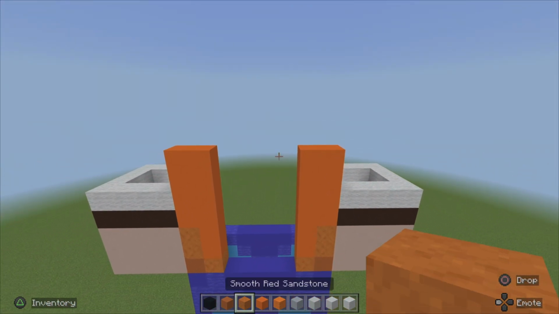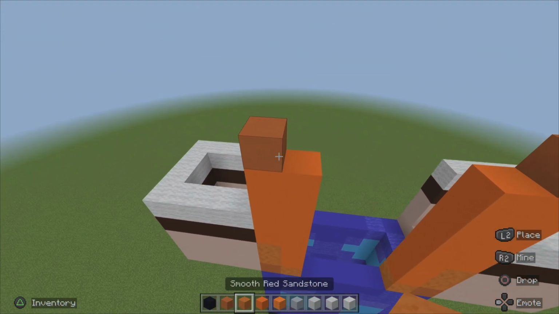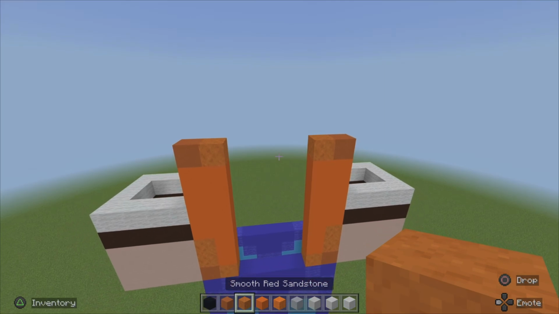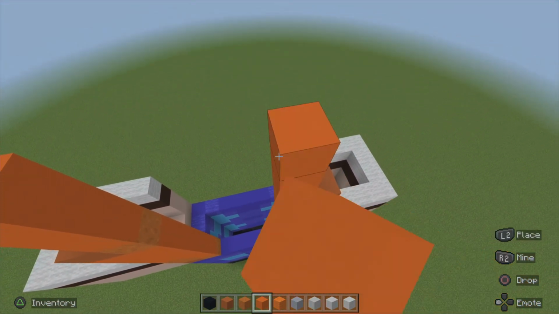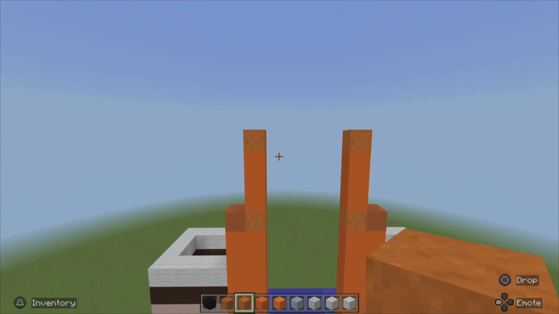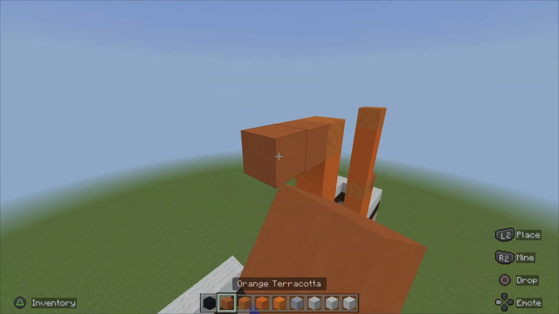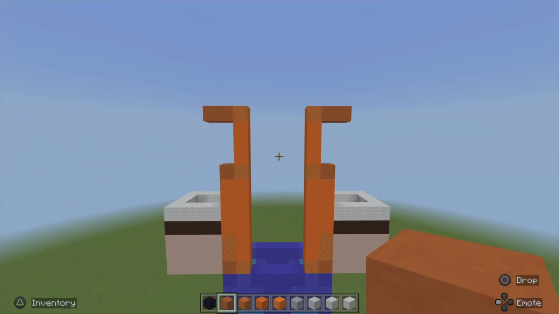On top of the 4 orange concretes, place 1 orange terracotta each, and place a smooth red sandstone next to it as well. On top of the smooth red sandstone, go up 3 orange concrete each, and then a smooth red sandstone on top of it to end it off. Next, those top smooth red sandstones go outwards 2 orange terracotta on both sides, overlapping 1 layer onto both arms.